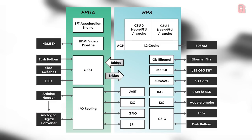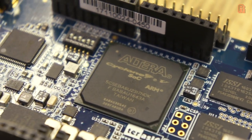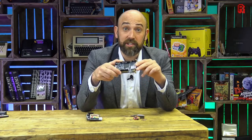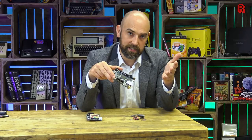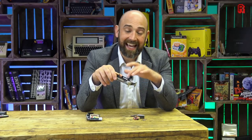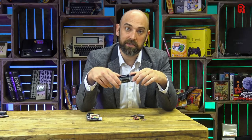Living in here are 110,000 logic elements which can be organized, programmed, molded like putty to the shape or shapes that you want and partitioned into many simple or complex units, mimicking real hardwired circuits at a hardware level. And not, as we find on our other platforms, at the software level in our software emulators. The FPGA then can be configured to mimic all of the chips that you want, for example the 68000 CPU in the Amiga 500, as well as its custom chips, Gary, Paula, Denise, and they can then all run in parallel with precise timing, just like the original computer.